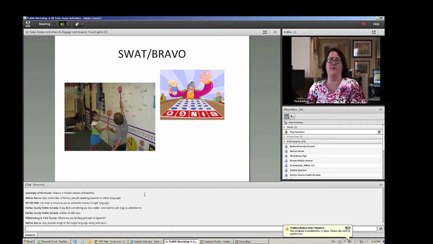This one was for irregular subjunctives, so I'll have them write on the back what the topic for the grammar is, whether it's irregular subjunctives or irregular preterites, or in level 1, I used to do this with question words since they always have a hard time remembering what all the question words mean. I'll have them write that on the outside. In this case, I've got the verb here. If it was question words, I would have them write the Spanish question word on the outside. Then when they open the flap, they've got the meaning. For question words, I had them write an example sentence. With the verb ones, I'll usually get them to conjugate the verbs in there so they're practicing with the conjugations.